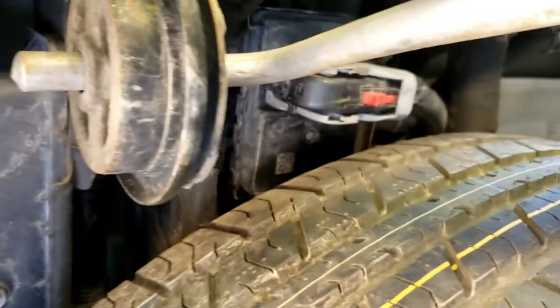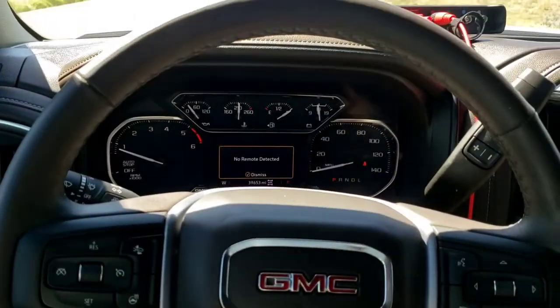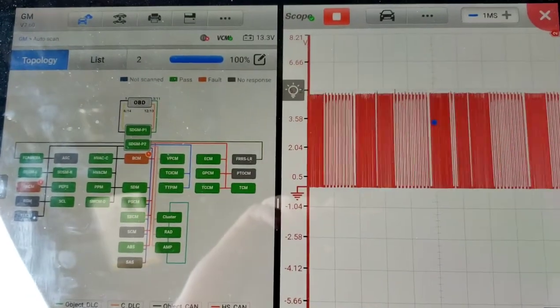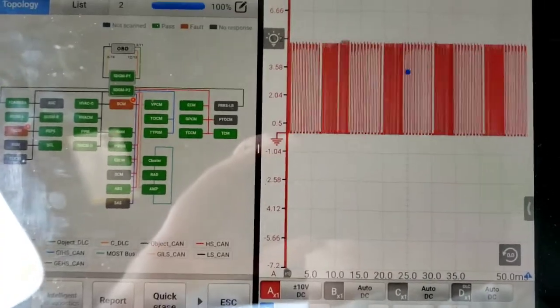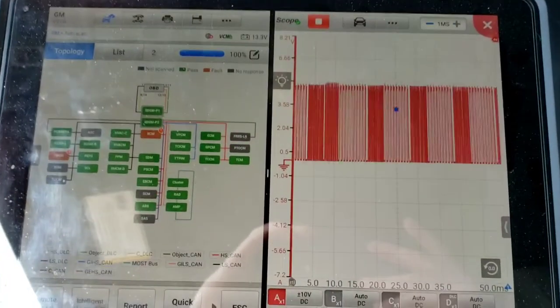Pause it for a sec. Alright, it's plugged back in. I just plugged it back in. We got no remote detected and it's doing it again. Look at that crap. It's doing it right now.